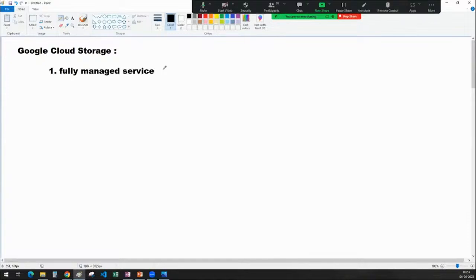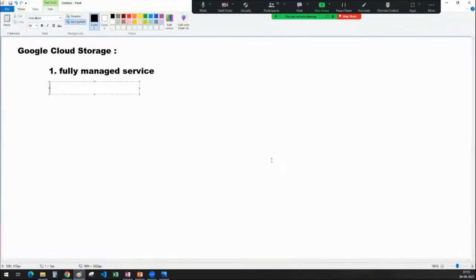Development for GCP is creating a file, uploading a lot of files, creating many buckets, like that. What is meant by fully managed? All the resources as well as infrastructure will be taken care of by GCP itself. I have explained all this because this terminology will come up all the time.